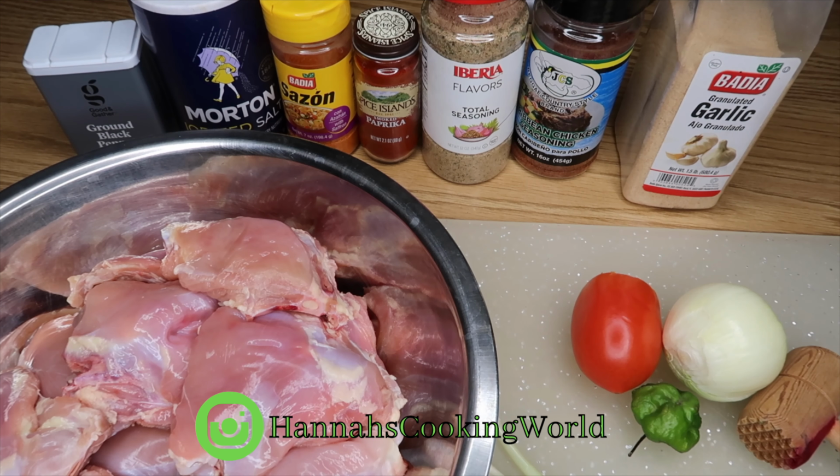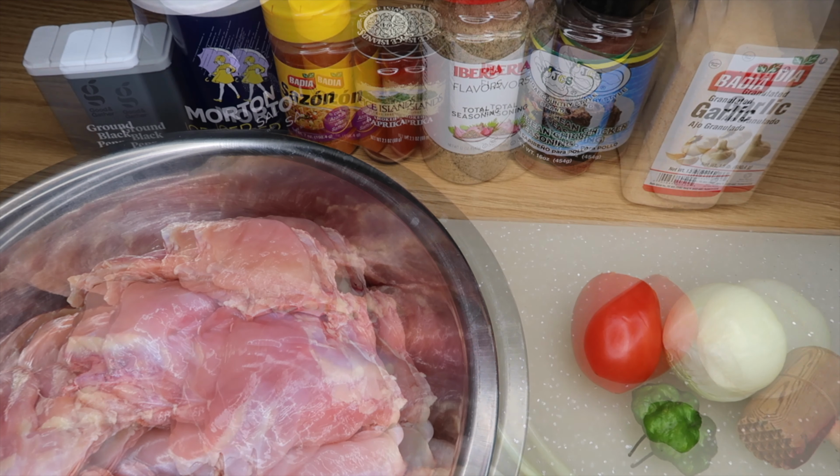Today I will be showing you how to bake juicy barbecue chicken. Let's get started. The ingredients are 2-pound chicken thighs, 1 onion cut, 1 tomato, 1 Scotch bonnet pepper, 2 stalks of scallion, 1 tablespoon garlic powder, 2 tablespoons chicken seasoning, 2 tablespoons smoked paprika, 1 teaspoon Sazon, half teaspoon salt, and half teaspoon black pepper.